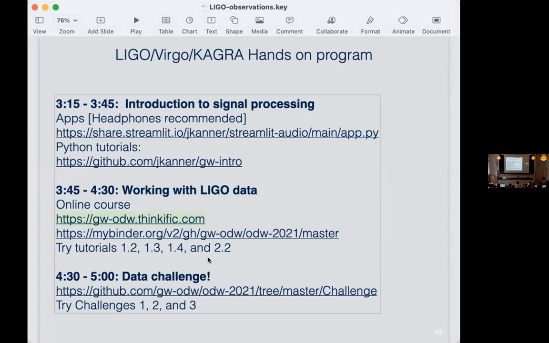You go into the tutorials folder, and then it's day 1, and you can try numbers 2, 3, and 4. And then this one here is probably my favorite. It runs the match filtering code, so it shows how to search for a signal in a bunch of data. That's kind of a highlight. I think we've got just about 30 minutes, so I'm going to give us 30 minutes to try these 4 tutorials.